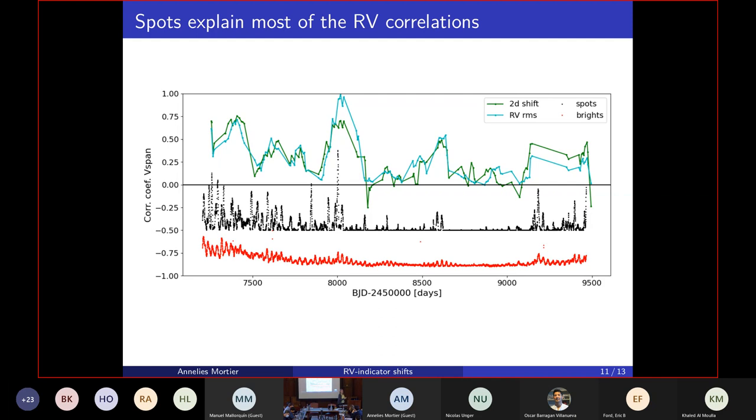You had a hand. The time series of the spot and the bright regions. This is in flux, or? This is in percentage. Photometry, right? It's in percentage. So I looked at the full disk images and then checked with that algorithm from the filling factor. It's in percentage, but then I scaled it. This in percentage is about 4 times larger than this one. I scaled it for visibility.